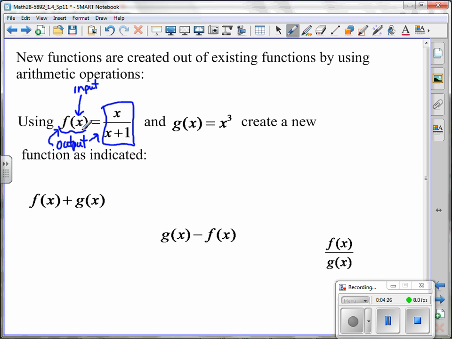Now, we've got two functions, f of x and g of x, and we're saying we're going to add them. Why would you want to do that? Why would you want to subtract them? Where do you do this in real life? Well, you guys are business majors, right? We've established that. We have three functions that we talk about in here a lot: profit, revenue, and cost. How do you compute profit from revenue and cost? Revenue minus cost. Revenue is a function. It has some numbers and it has some letters, and it's a function that tells me that if I sell so many units, I have this much revenue coming in.